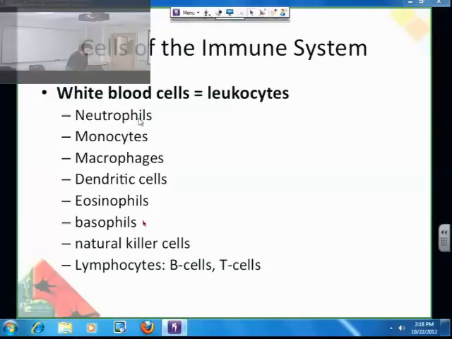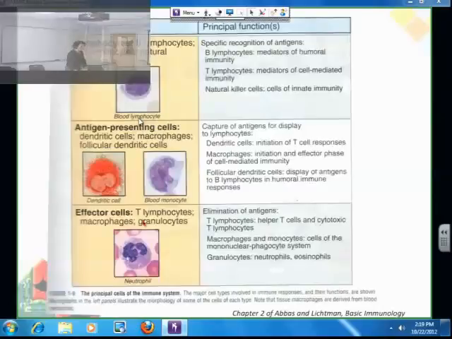So a good way to divide cells of the immune system, a good way to divide leukocytes, is into lymphocytes, which are B cells and T cells, and also natural killer cells. So those are lymphocytes that recognize antigens on the surface of other cells of the innate system, like macrophages. And then they'll use antibodies or other mechanisms to go in and clear out a foreign infection or something. So lymphocytes are a good way to characterize some of the leukocytes.